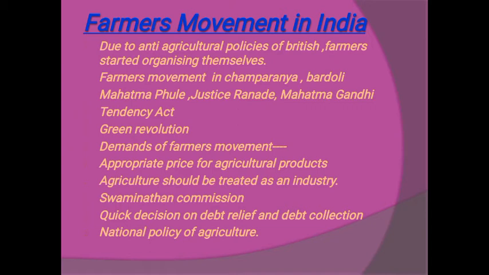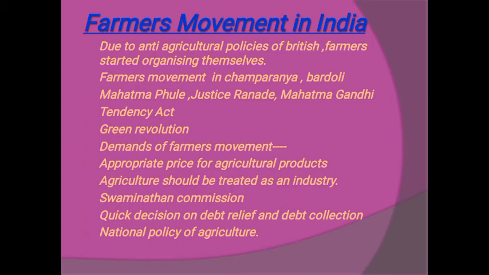Due to some reforms in agriculture, that is tenancy law, laws relating to tilling the land, etc., everything we have learned in standard 7. The farmers movement slowed down after the green revolution, and then became more active and effective. The green revolution aimed at increasing agricultural production and achieving self sufficiency in food grains, but it did not benefit the poor farmers. The farmers were now divided into rich farmers and poor farmers. Here also there is a bifurcation, and dissatisfaction among the poor farmers led to the beginning of the farmers movement.